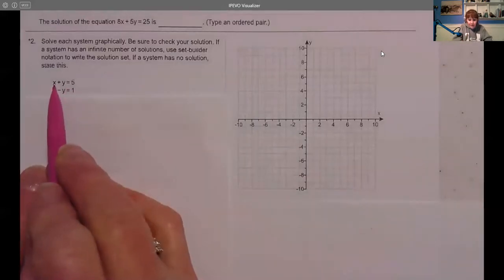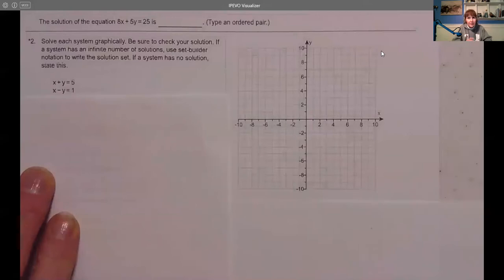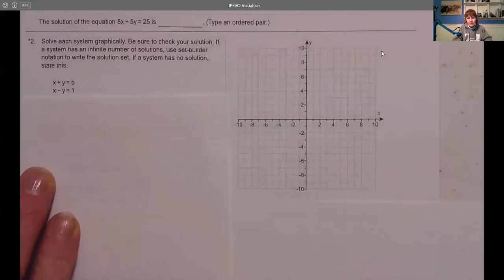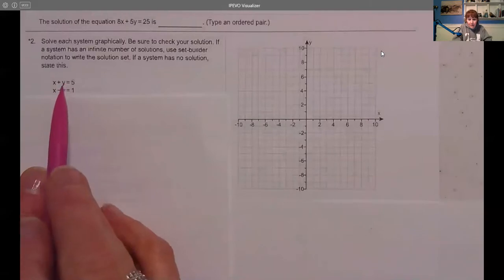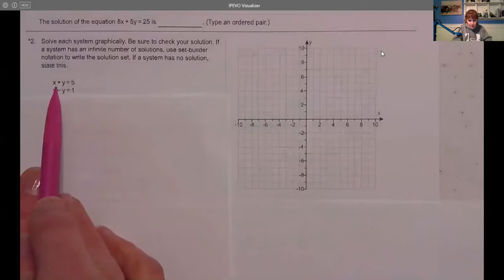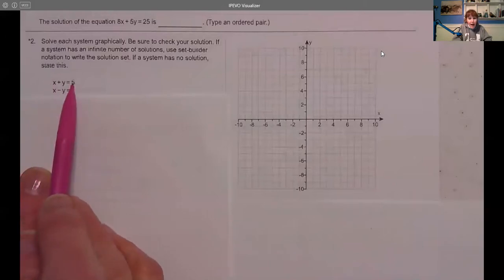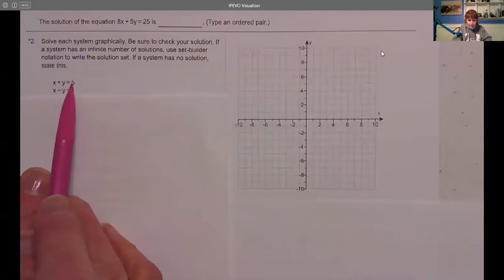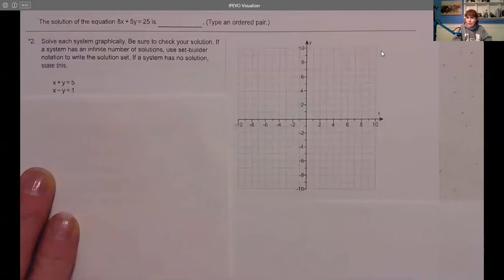So how do you graph x plus y equals 5? We have a couple of methods. It's not in the form y equals mx plus b, so we're not going to use that method. What I suggest is the method of the x and y intercept. I'm going to do that for this first equation because 1 goes into 5 five times. If the coefficients go into the constant without a fraction, then you can use the x and y intercept. So let's start.